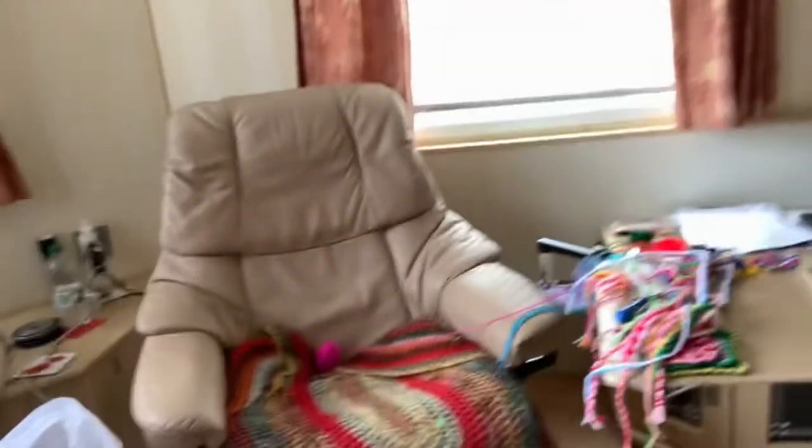So first of all, let me have a look what I can do here. I think I might have to turn around. I'm going to sit down in my chair. Look, this is going to have to be my new working desk. So I don't know if this is going to work very well, but we're going to try it for the first time. So here we go. Ready as well. So it's the usual thing when people come on and they do the videos, the first thing they do is start adjusting the hair and making sure they look nice, because for the first time it's like looking in a mirror. So here we go then.